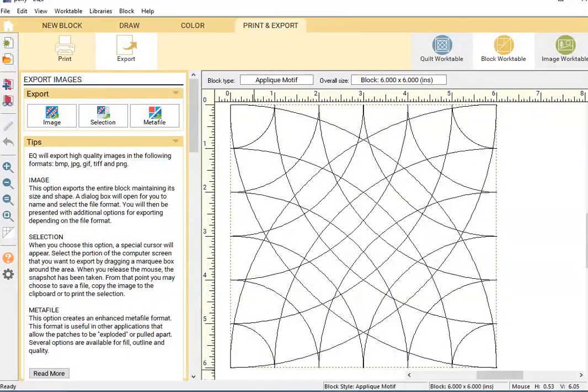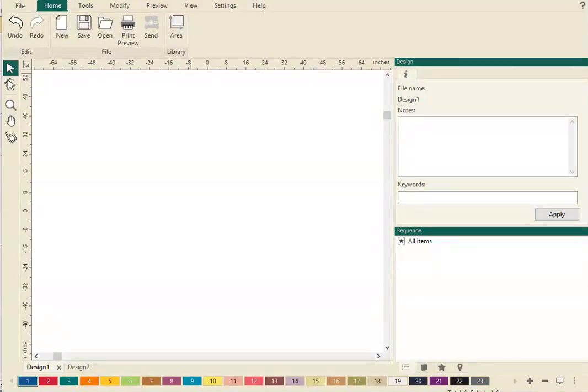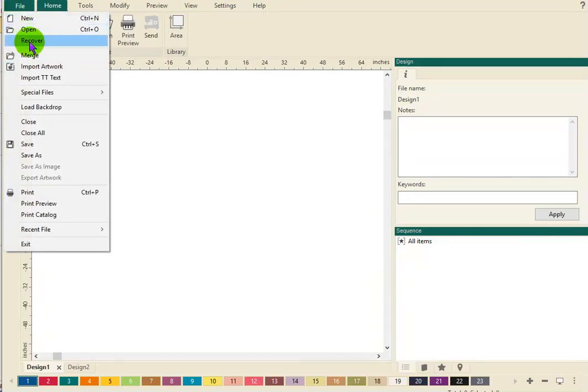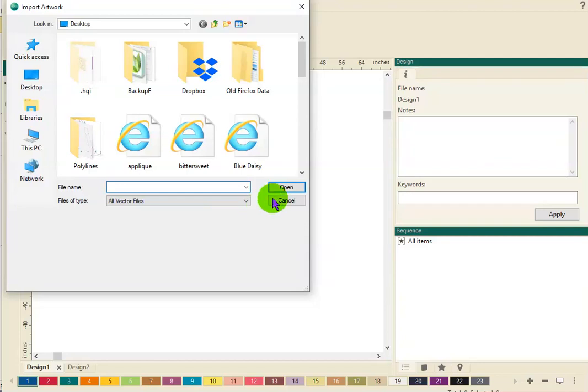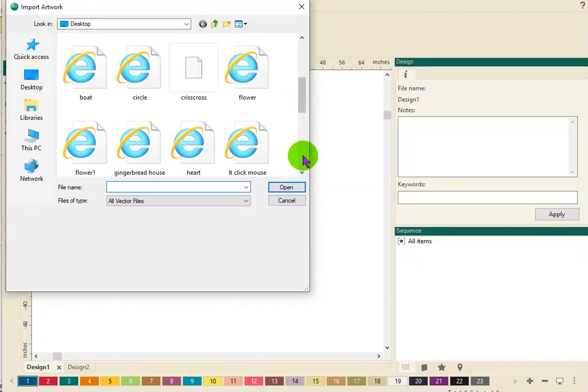Okay, let's move over to ProStitcher Designer. Have to remember all the names of these programs. All right, here we are in ProStitcher Designer. Opened up a fresh page, and we're going to go to the File tab, and we're going to import that artwork that we saved. I'm going to scroll down here.